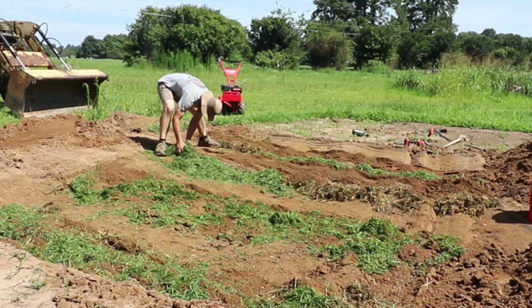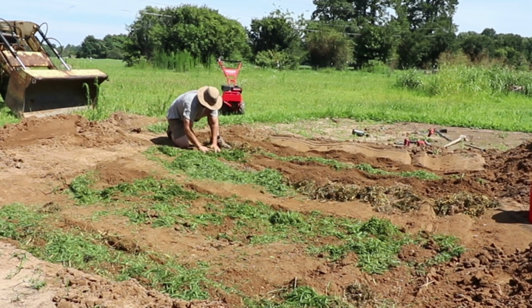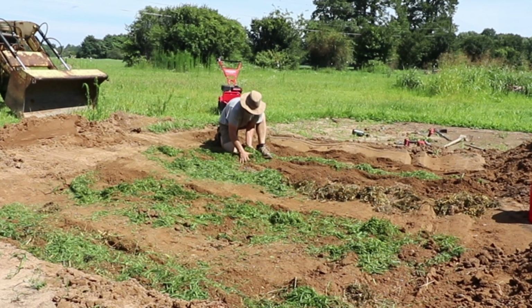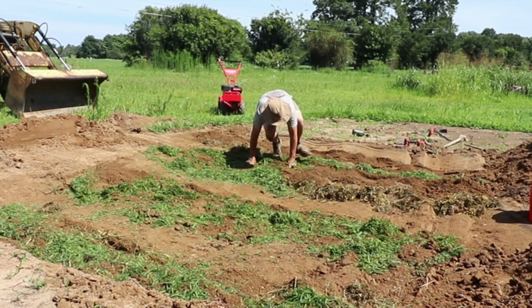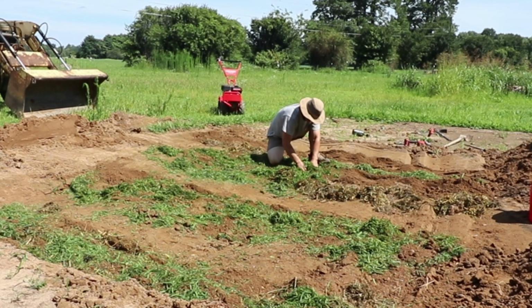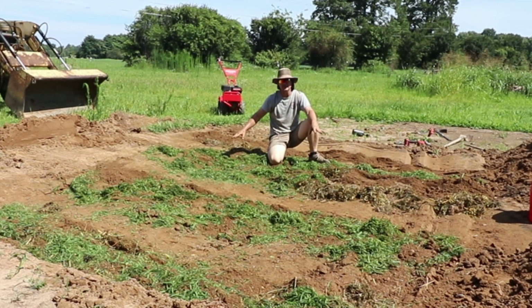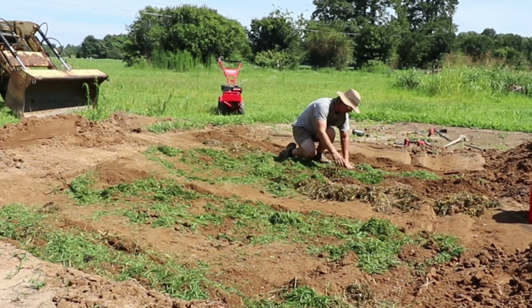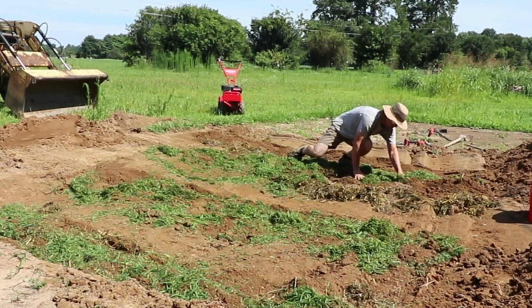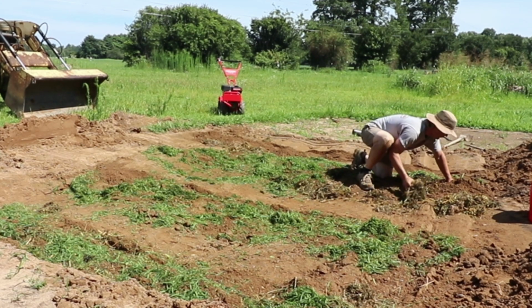Now this isn't necessary. If you wanted to, you could put your potatoes right on kind of the dirt, just the hard packed dirt, and spread this over the top of it, the mulch or grass clippings or whatever you have. The other thing you could do is the year before, make a bed of grass clippings or mulch, leaves, it doesn't matter, and essentially turn an area into a compost bed and then plant your potatoes there the next year. We haven't been here long enough for all that, and I want potatoes. So this is what we are doing.